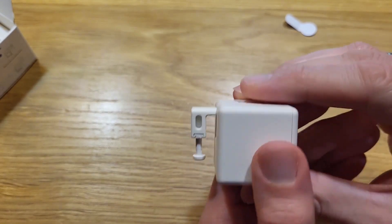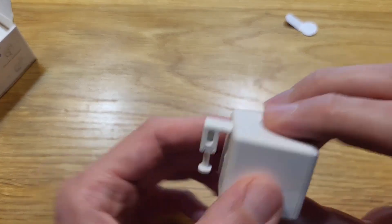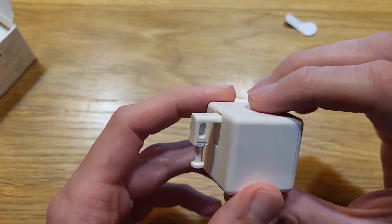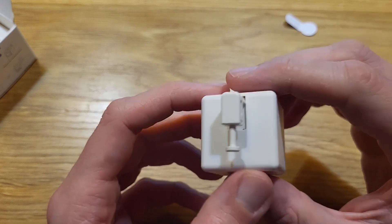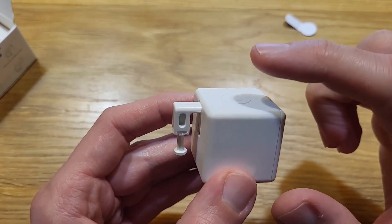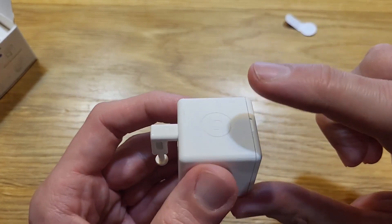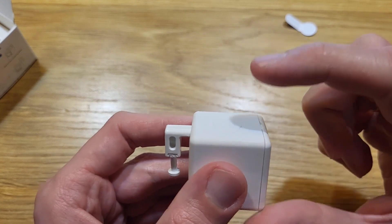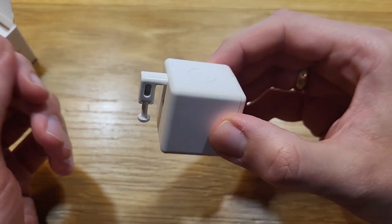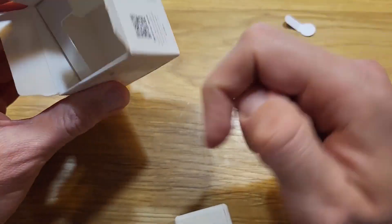Now I'll press the button from the top. It's actually quite hard to press — not very easy. You can hear some noise; it may be a bit loud but not a problem. Actually, I barely pressed it — just a slight touch. So it's like a touchpad: you just tap it, you don't need to press hard, and the device will press the button or switch. So the device is working.